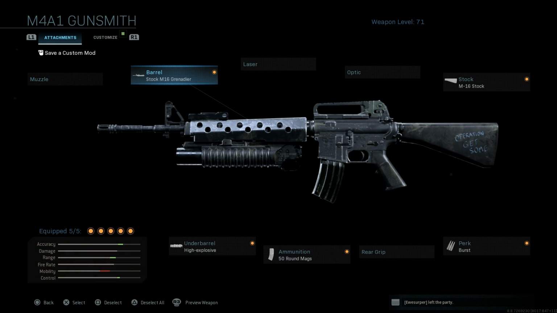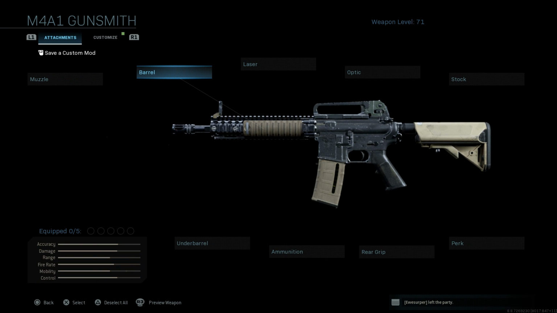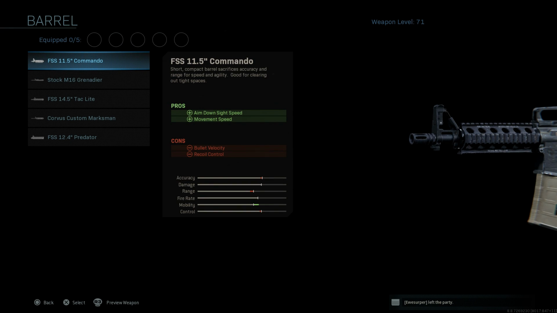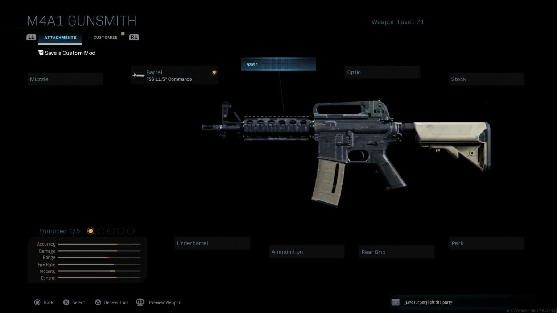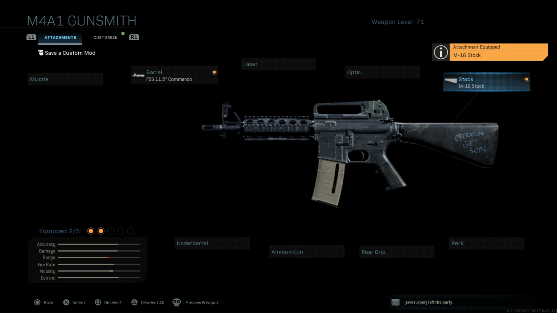So I'm going to go into the Gunsmith here. My main attachments, let's strip this quick. Now you can see we have the carrying handle for the OG blueprint. What we're going to want here is the FSS 11.5 inch Commando. This is the shortest barrel that we can get in the game for this. Then we're going to go ahead and do the M16 stock. Again, this is kind of personal preference. I'm giving it that old school Colt Commando look.